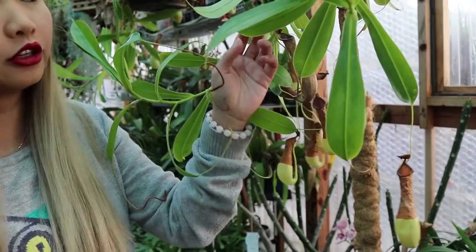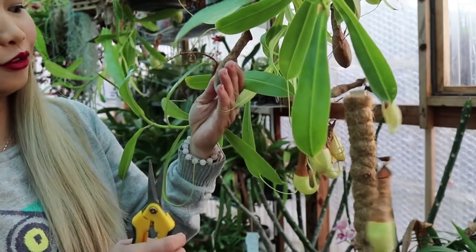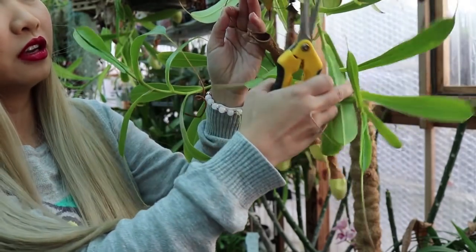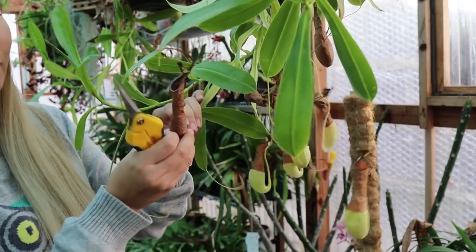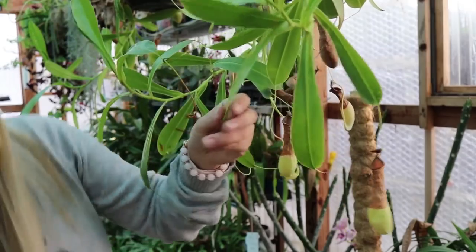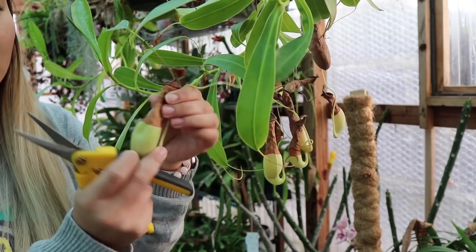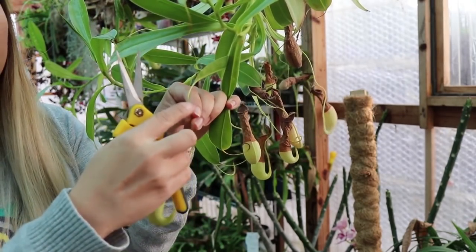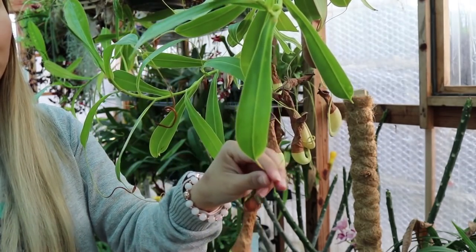Since I'm cutting from the same plant I don't have to sterilize every time. If you see something that's dying — completely brown all the way to the top of the leaf — just cut that one off. Sometimes the pitchers get stuck to each other and you have to pull them apart. I'm cutting these even though it's still green higher up, all the way back to the leaf, so they're not pulling on each other.